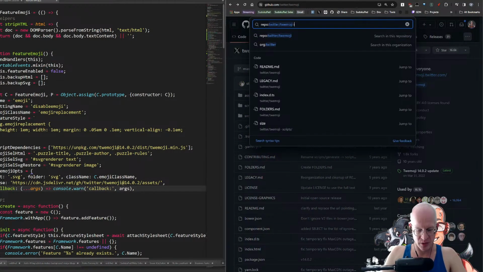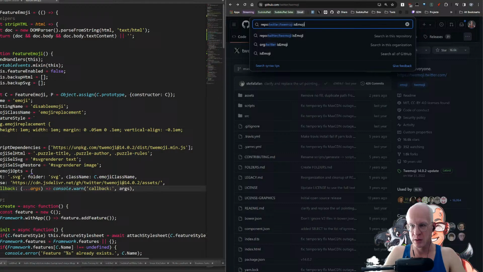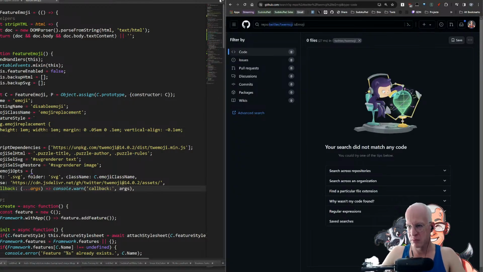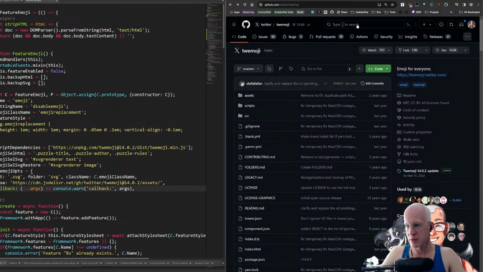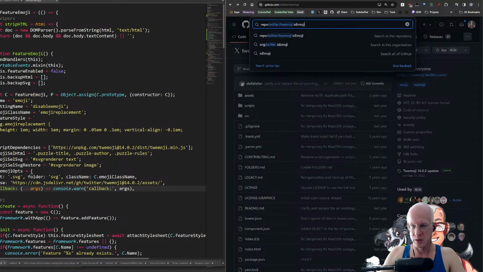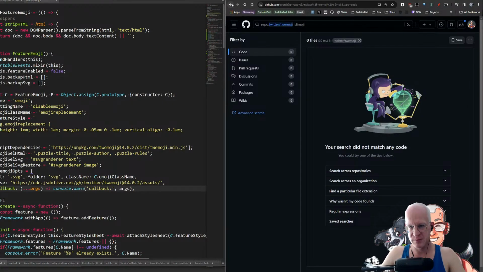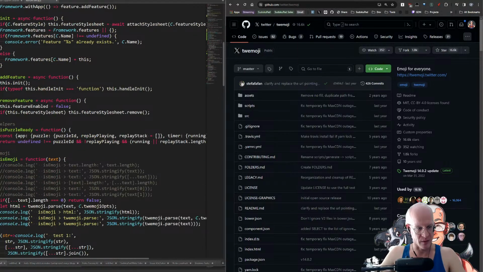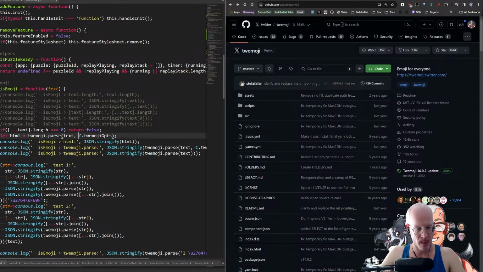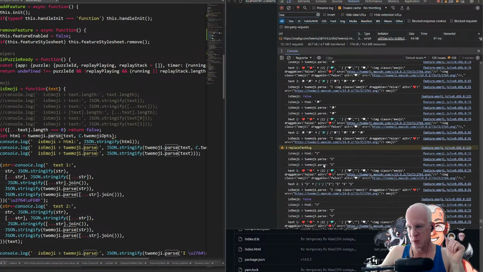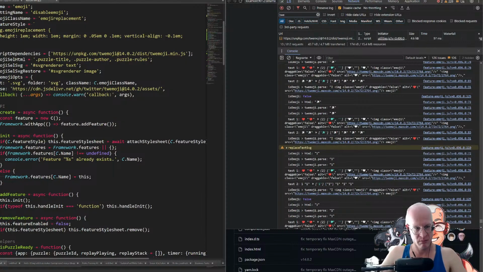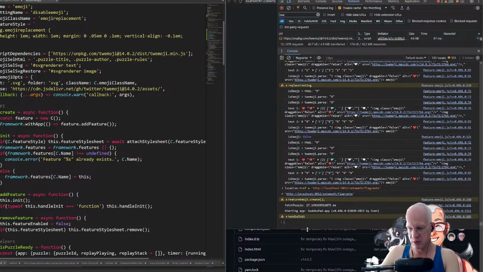If we search for is emoji in this repo. Nope. We search for is emoji. Gotta be in this repo. This is a function I'm literally calling. No, wait, I made that function. I'm an idiot. It's emoji parse. So no, we're running straight parse on this. Why does it not hit this callback function then? Let's restart, reload that.